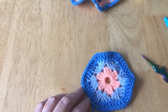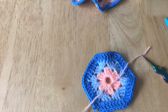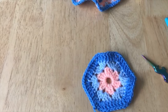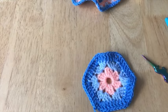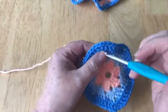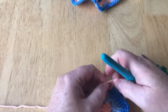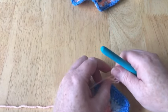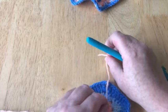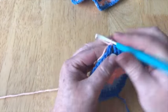Now I'm going to get the original colour, which was this peach one, and I'm going to join that to any of my corners. So this time I'm not going to be doing a large stitch, so I'm just going to tie it so that it's not a big join, and I don't have two the thickness of 2. I only got the 1. So I'm just pulling that up, doing a very small chain.